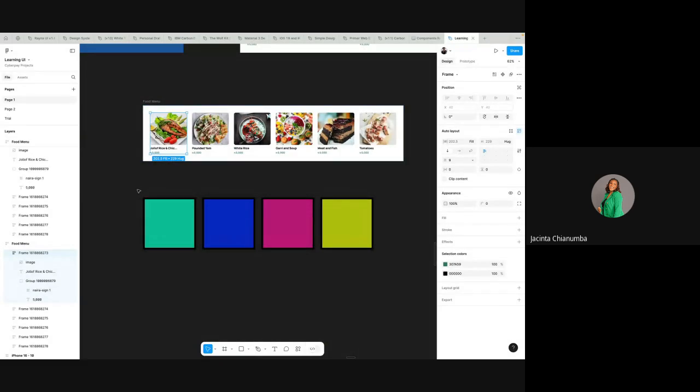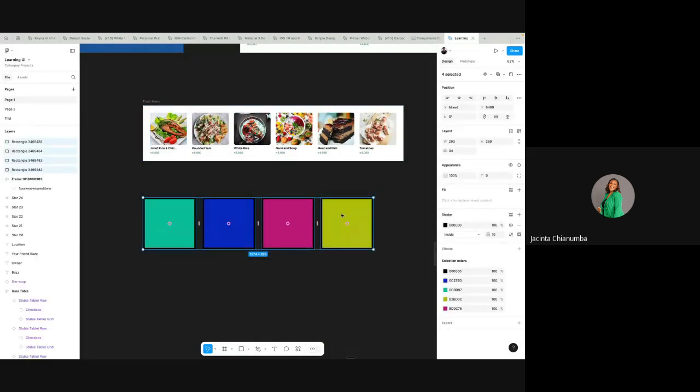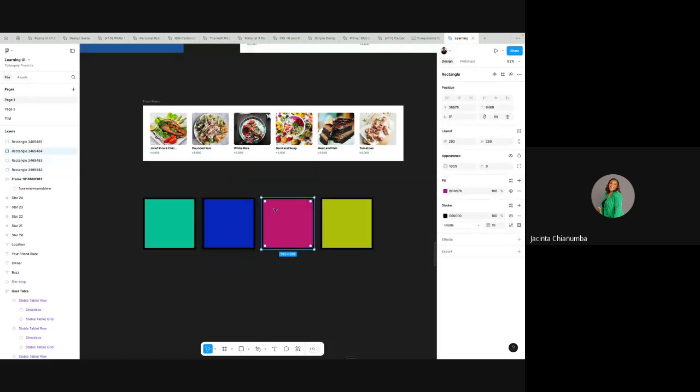So on this, say for these 4 boxes, we make them an auto layout, so that we don't really have to start framing each of these, because they are just single elements. You only start framing each of them when you are dealing with multiple elements in that section you are trying to auto layout. So since it's just a single box, there's no need for us to auto layout each of the elements. So once you select all of them, you make it an auto layout.